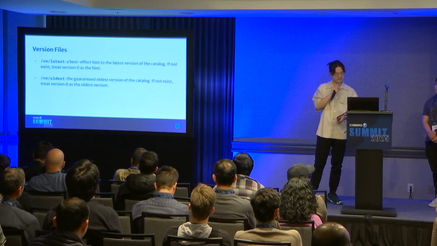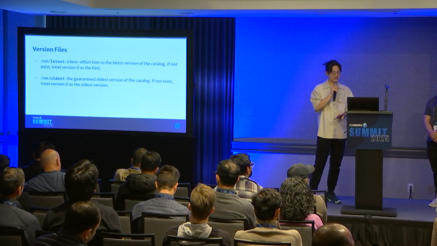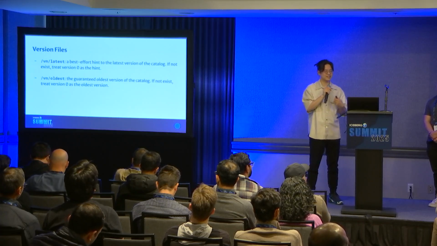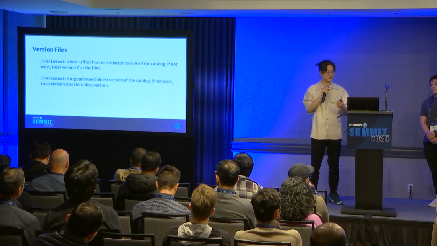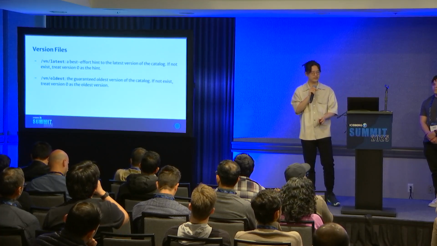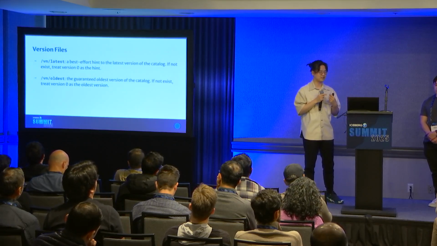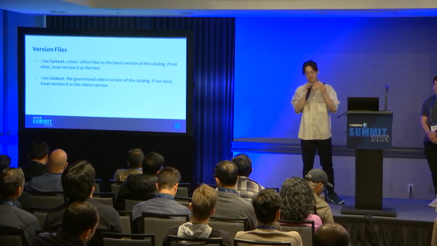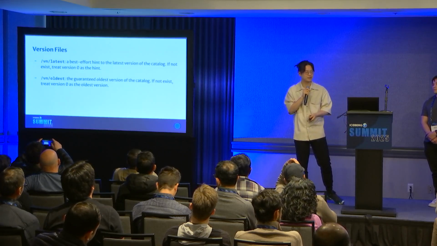And there are two very important files, which are the version files, the latest and oldest version. The latest version is similar to what Delta Lake does. It's a best-effort ping to know what is the latest version of the catalog. And if there's no latest, then it's a 0. And the oldest is the guaranteed oldest version, because when you are doing things like catalog cleanup, that raises the oldest value so that you are not accidentally holding a transaction for too long and committing to an old version that has already been recycled.